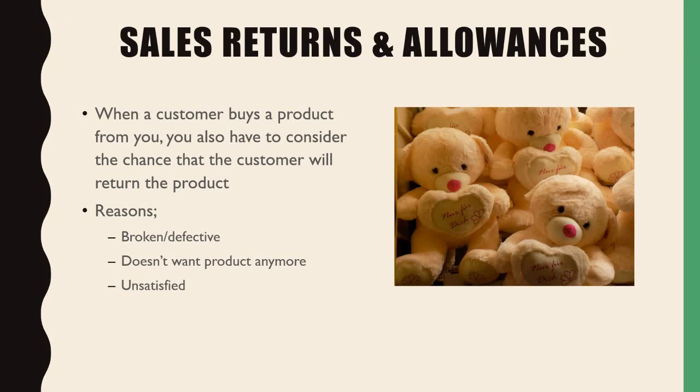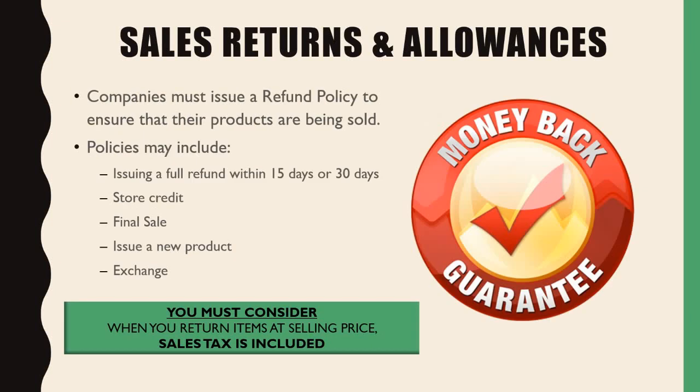Now again, you as a company must set parameters or guidelines on when you can return, because the ultimate goal of a business is to sell your goods, and you want to keep your items sold. You never want to have unlimited returns and allowances, because then some customers out there take advantage of that. They buy the product from you, they use it until the day is coming up, and they say, "I want my money back so I can go buy another product with it." They'll come to your store, return the product, get the cash back, and take that money and buy something else. Unfortunately, there are some customers who are like that.